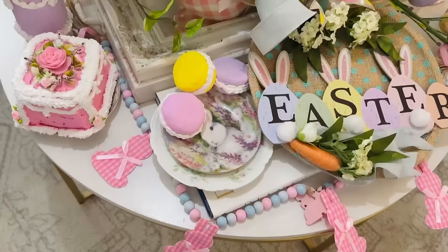Okay, and here is the finished product. This is so adorable, so easy to do.